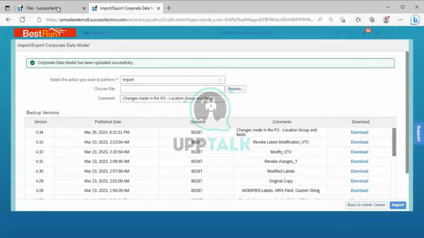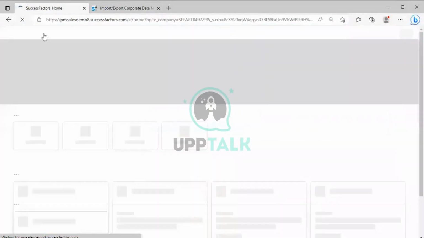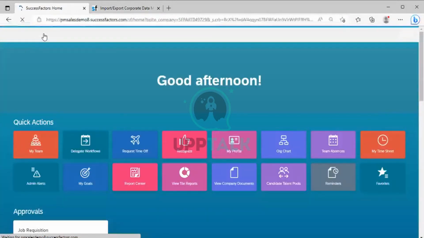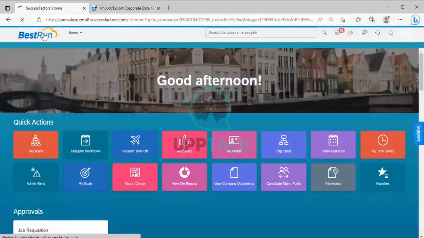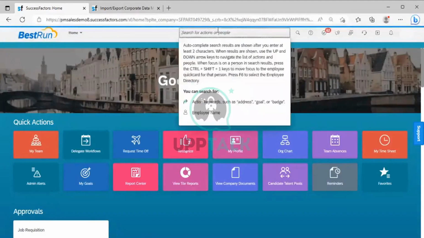So now, once it has been done, go back and just refresh the page here. After refreshing the page, again go to Manage Job Pay Structure.